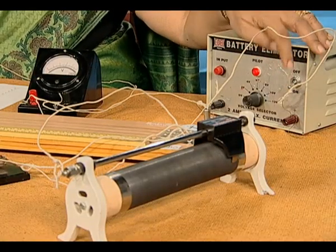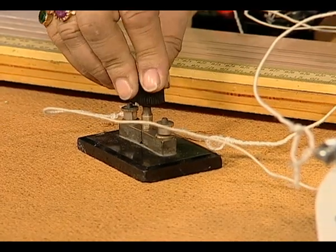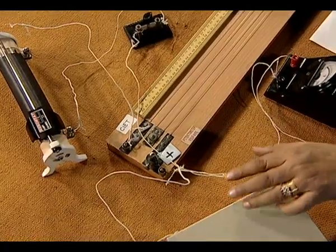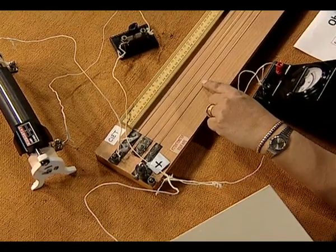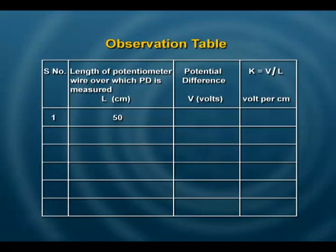We switch on the current from the battery eliminator, put our plug key, and now across this wire we have put a certain potential difference. The current must be flowing through this wire. To select a length from one end, let us choose 50 centimeters.